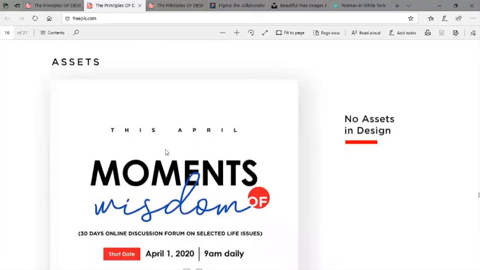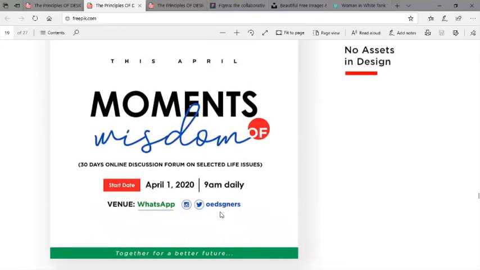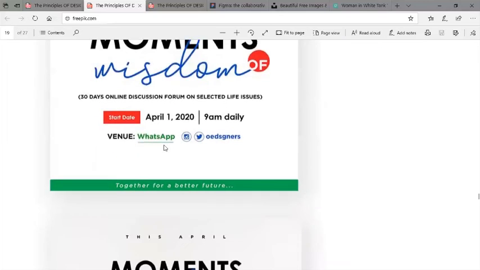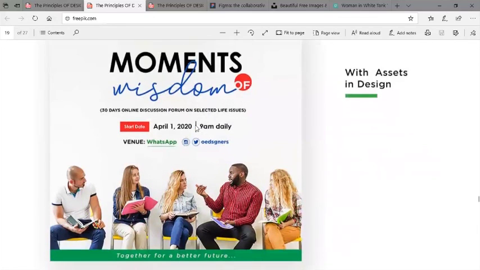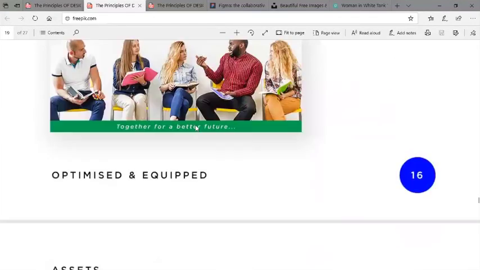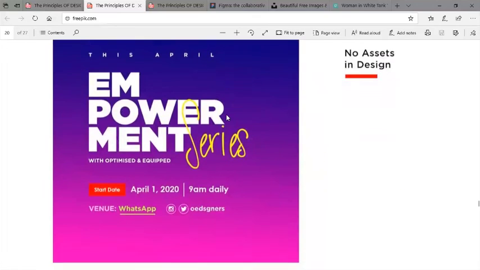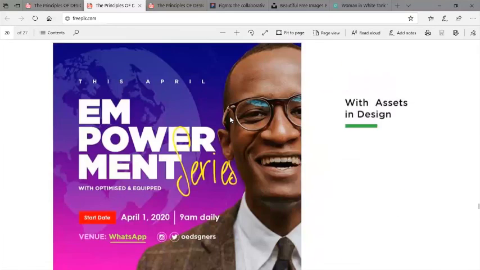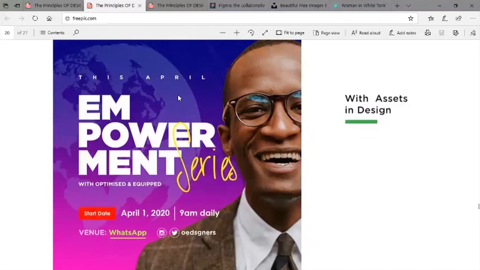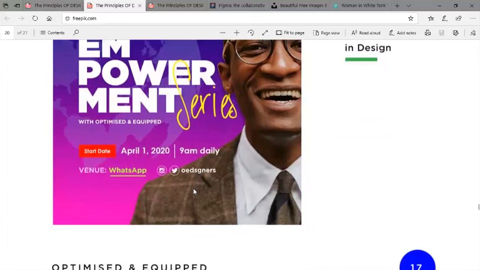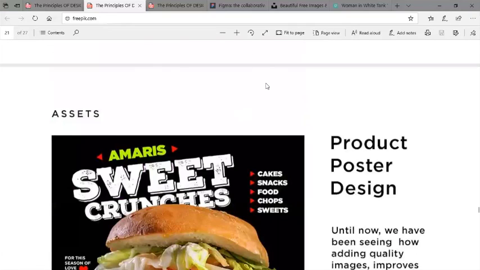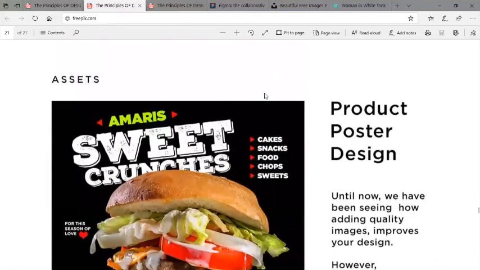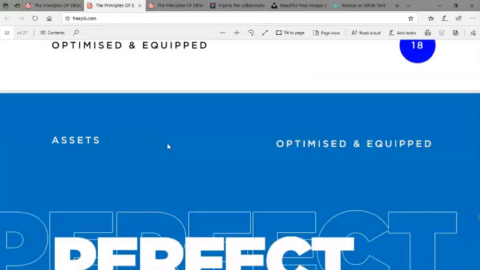So this is another one. You have this stuff. It looks nice, no problem. It's okay. But once you add pictures to it, see what happens. It adds more volume to it. Something like this one: simple, very nice, so sweet. You add images, you add some vector illustration. See what's happening. It gives you more volume. This one is for product design, assets and all that. See what's happening, adding pictures, what it does.